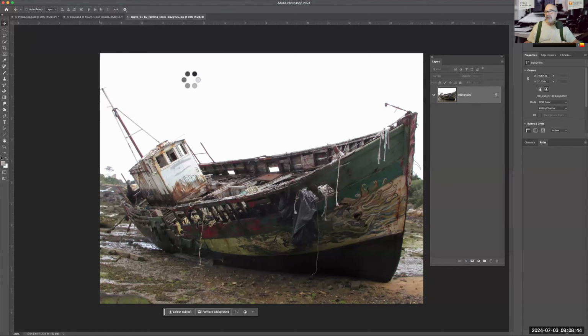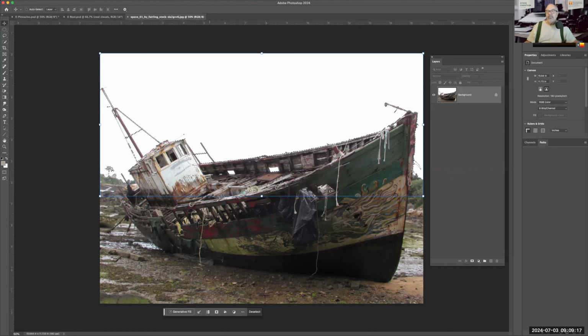And what it does is it's going to go in there and it's going to select the sky. Now, it may take a minute or two longer on this one, simply because there's a lot of little bitty things sticking out from this boat. And I can see by looking at this, it's done a pretty good job. Although right in here, you see it's gone over into the boat, which we really don't want to happen. But for the most part, it's done a pretty good job. And then from this point, we could drag a sky in. We did that the other day, right? And we replace skies and things like that.